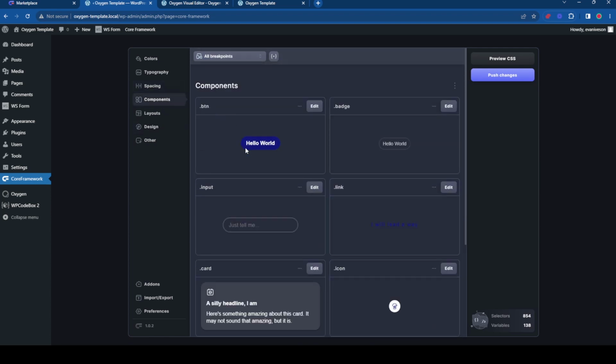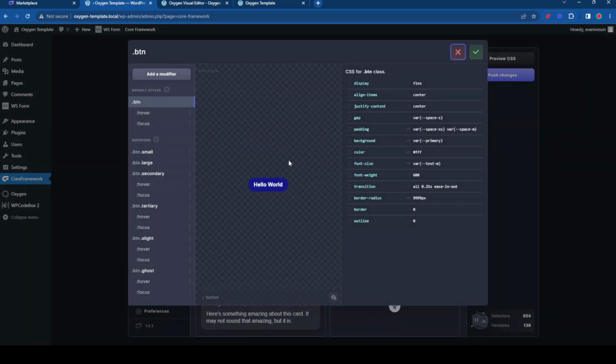But one of the coolest features in here is the components. It allows you to adjust components right in the interface. For example, if we want to look at our button, we can change the CSS elements by clicking Edit. And if we look on the right hand side, we can make adjustments to what is already there, or click the plus bubble at the bottom left and add our own property and value to it.